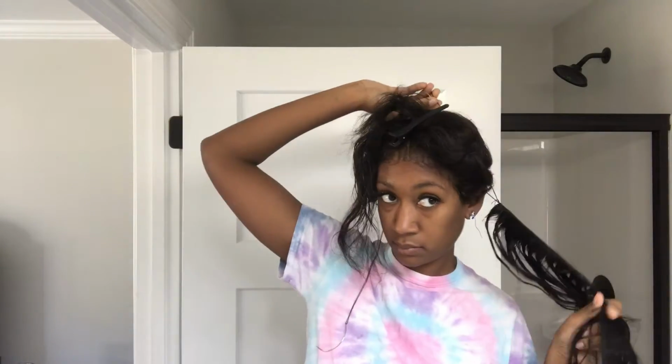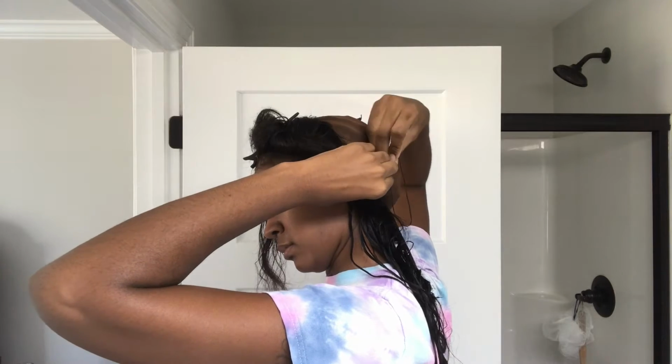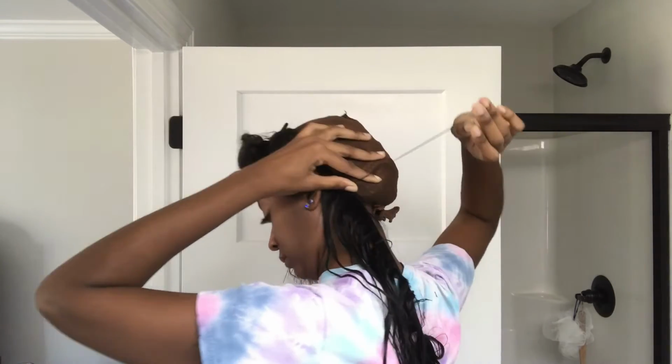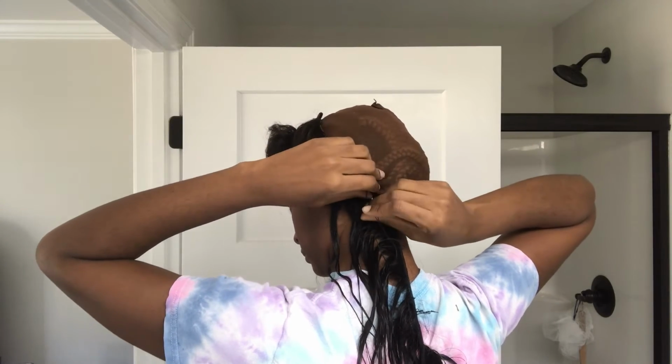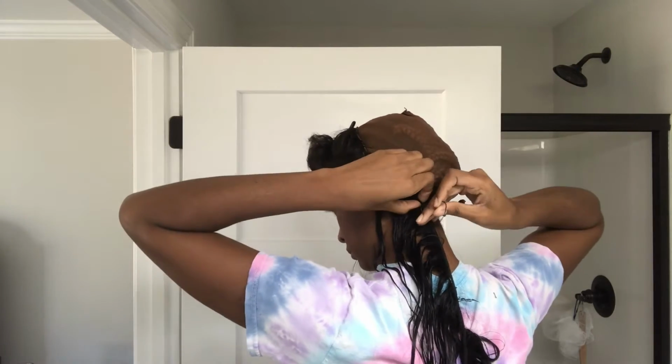I did not record me sewing down the opposite side because I did not want the video to be too long. I'm pretty sure it's a little long now, but I didn't want it to be too long, so I didn't add that clip to the video. But if someone needs me to do a better video or a better view, maybe of me even doing a frontal sewing on someone else, let me know in the comments and I'll do that.